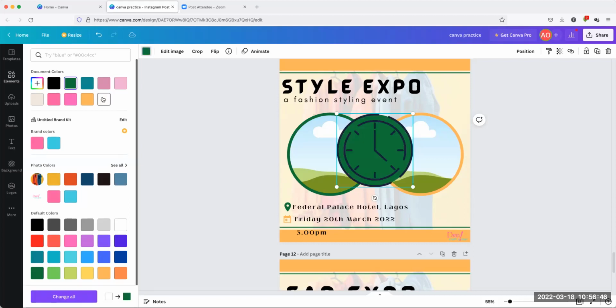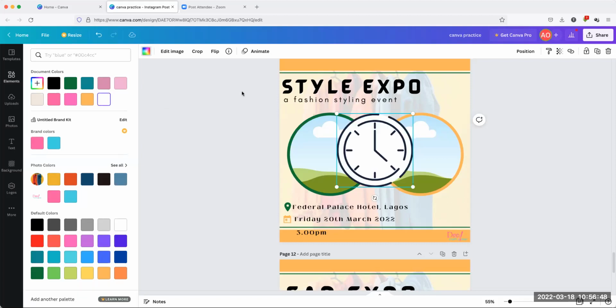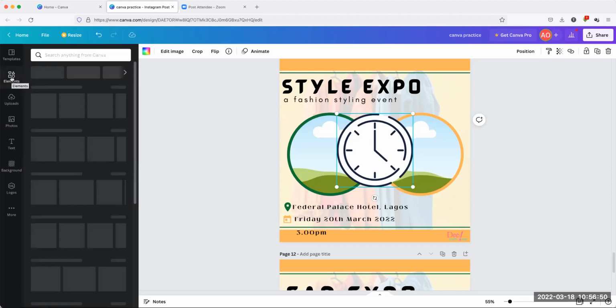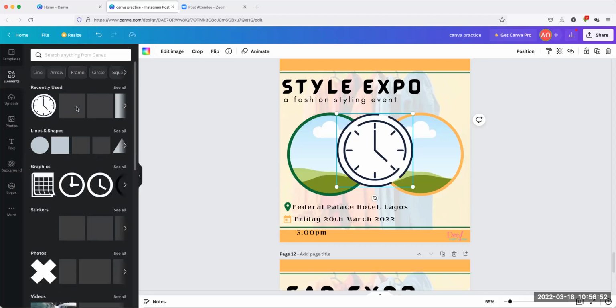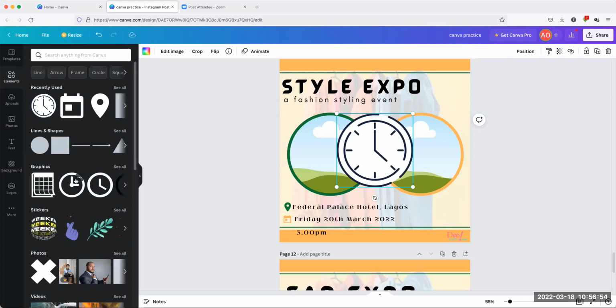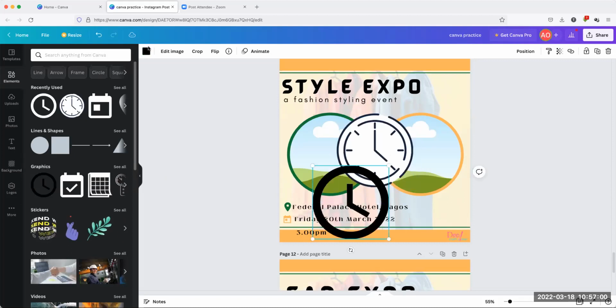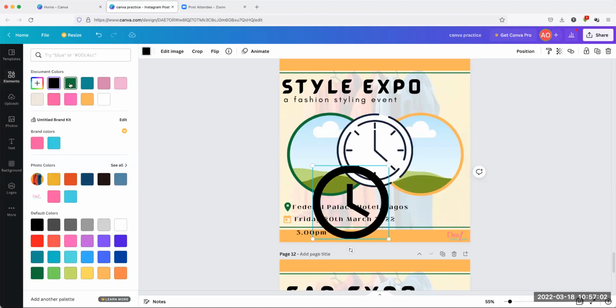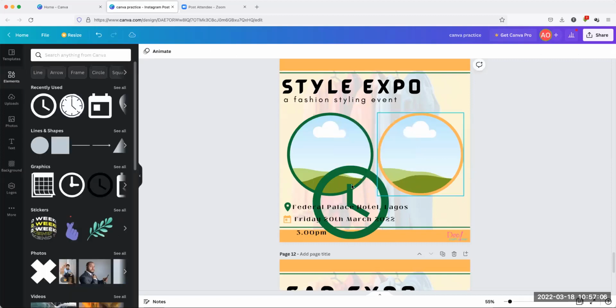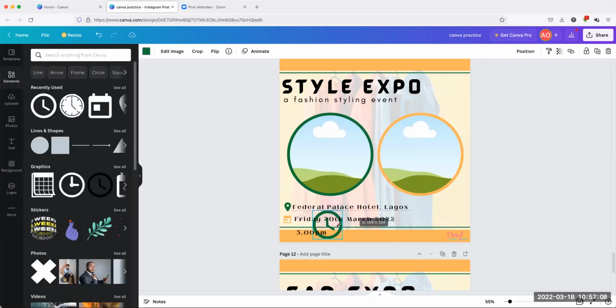I don't like that for this element, so I'm going to take another element. Let me use this one. Okay, green, so that looks better. So I'll be using this first one. Okay, so we have our time.